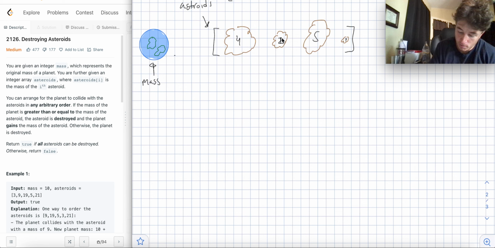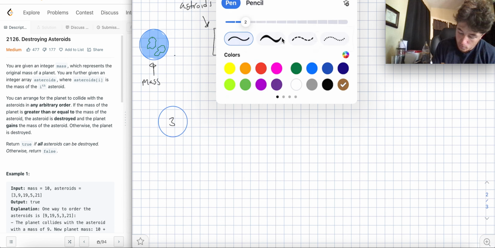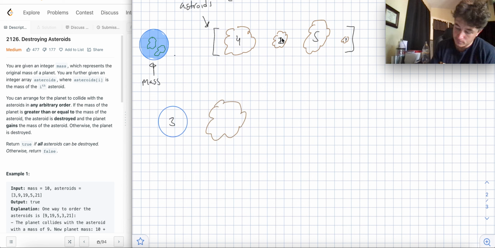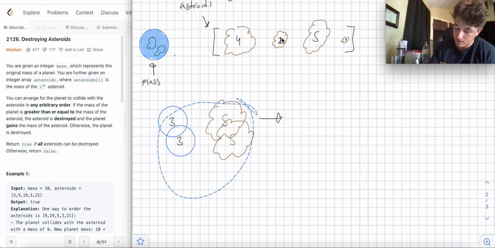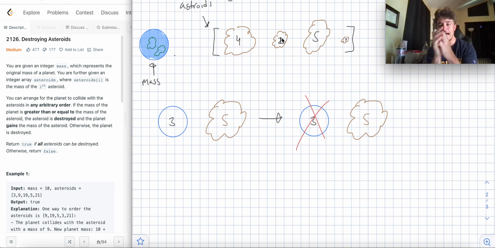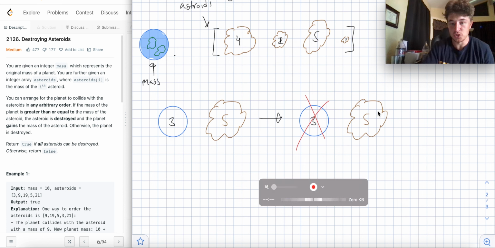For example, let's say we created a planet with size 3, and there's an asteroid coming at it with size 5. In this case, the planet is destroyed, because 5 is greater than 3. The larger asteroid will destroy the planet.